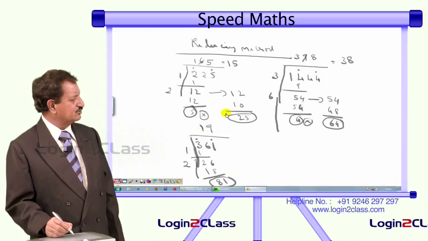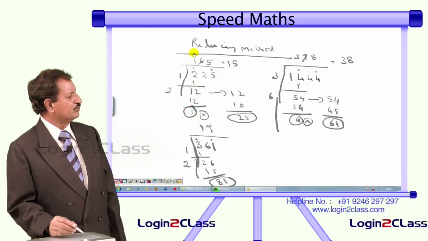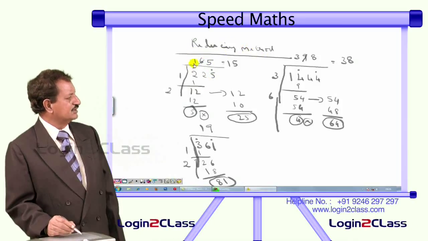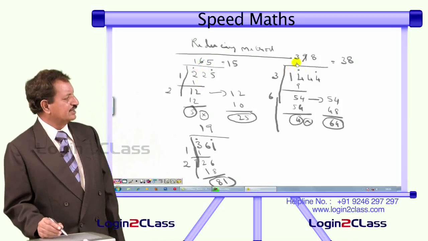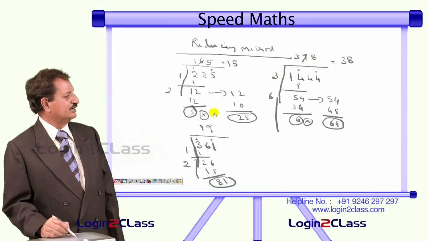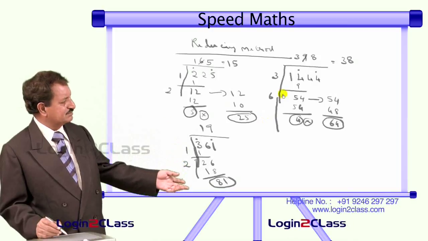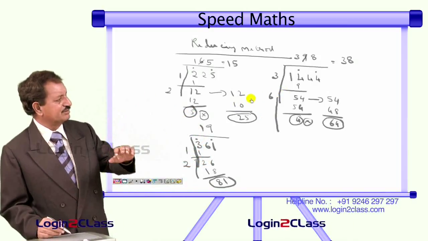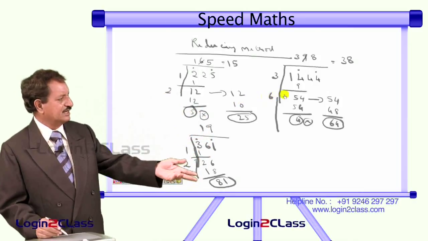So previously I told you directly how to do. Now when you did not get proper remainder, you go for reducing method. This reducing method, instead of here you have divided with 6, so reduce to 5. Here you have divided with 9, reduce to 8. Like that you reduce one number and you will get the answer. This is called reducing method. So by using that previous method or this reducing method, if you did not get the answer in the previous method, just you go for reduction, that is reducing method, and you will get the answer.